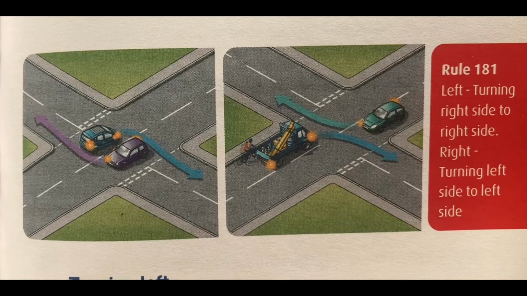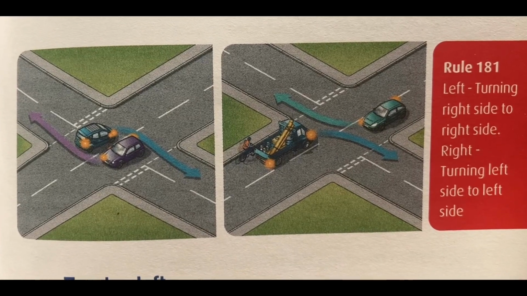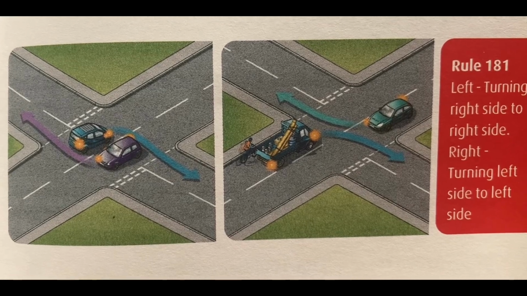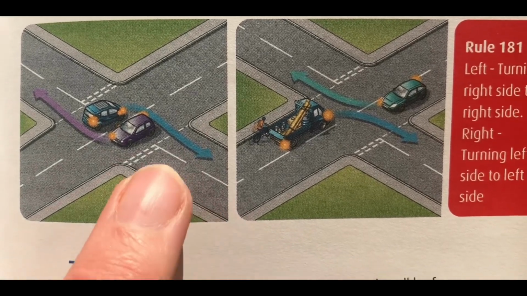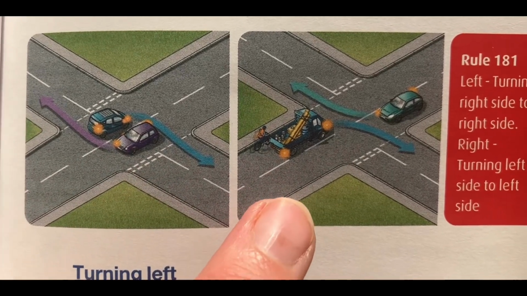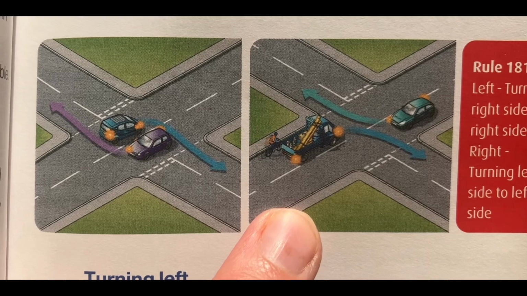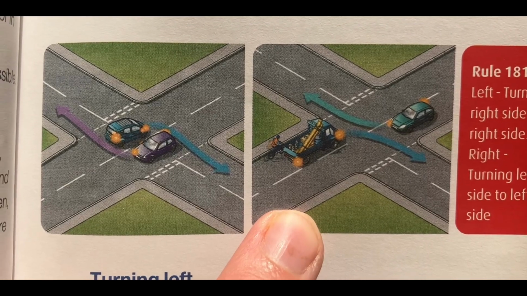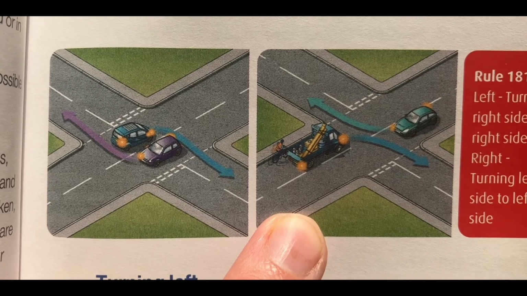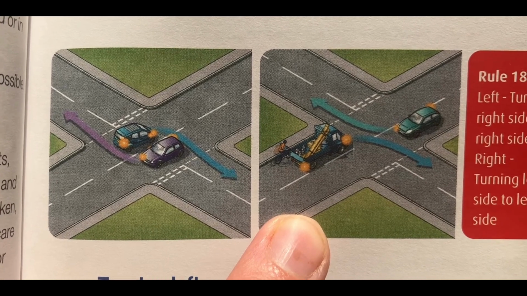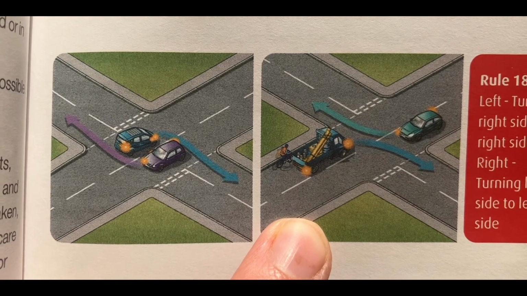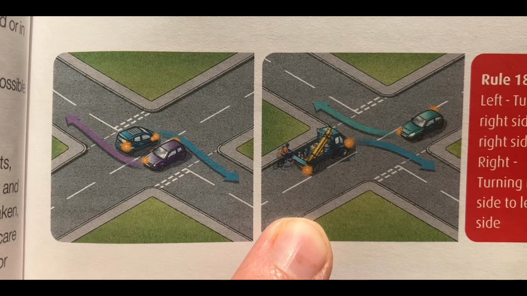I do feel like I should mention at this stage that some crossroads are inline and some are staggered. So the picture on the left is of an inline crossroads. The roads opposite are in line. And the one on the right, the roads opposite are not in line. So with the inline crossroads, the one on the left, it is much more likely that people will do the offside to offside technique, especially if the road is only wide enough for one car to turn. But people still don't like it very much. They still don't like it.